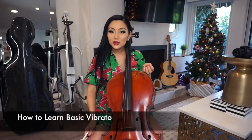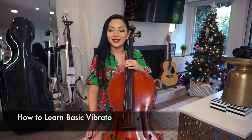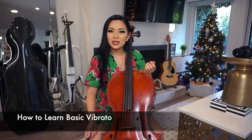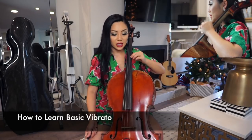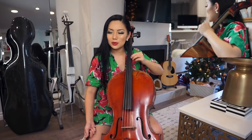So in general, how to develop a vibrato, I know there's a lot of other videos out there and lessons, tutorials, all teachers will tell you the same thing. And I wasn't going to go over it because I feel like it's pretty basic in its concept. You take your finger and you just rotate it back and forth from the pad of the finger. And I really feel like there's not much anyone can tell you. You just have to practice it, and eventually it's a muscle memory thing. Just do it over and over, and eventually your body, because everyone's fingers and hands are different, figures out a movement that works for them, right?